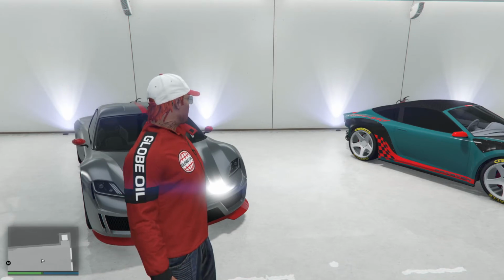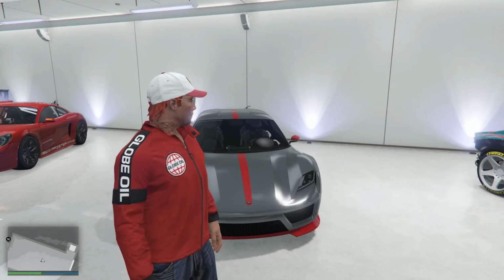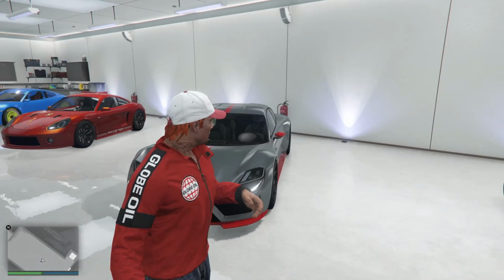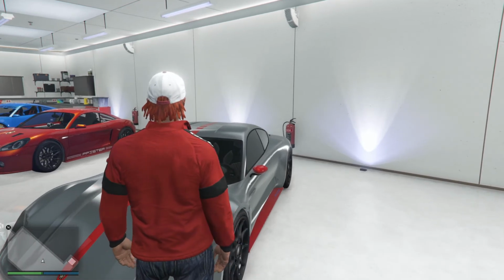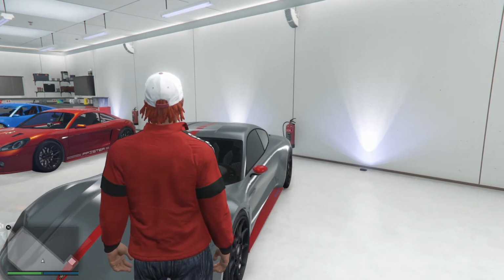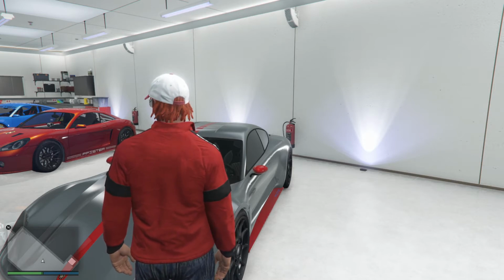But racing, I found it difficult, to be quite honest, because you need to brake really hard before you go into the corners because it slips on the corners. These wheels spin out like crazy. So I found it very difficult. For that reason, on the test track, I got 57 seconds. So that means that the RS Classic's faster than it.